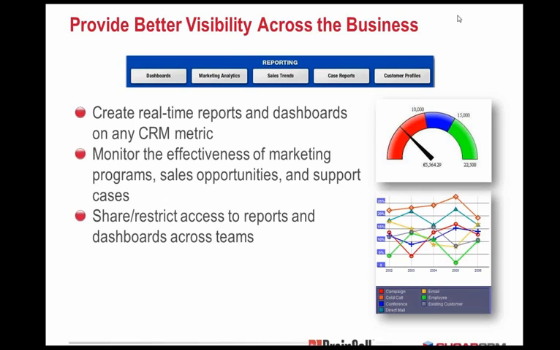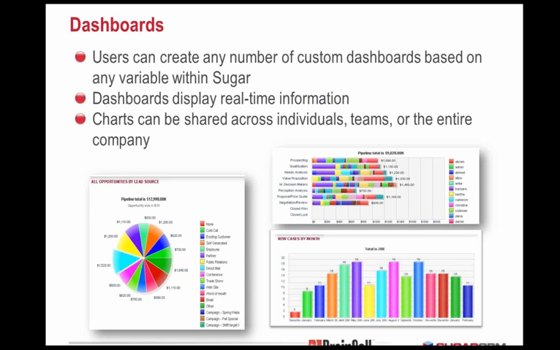The reports let you look at marketing, programs, sales, support. They're also restrictable. That means that you may have a report that you can see, but maybe you don't want everybody else to see it. You can restrict your reports as well. You can also make them available only to teams. You'll be able to see on your home page, if you want, certain dashlets. You could add pages that have report charts on them.